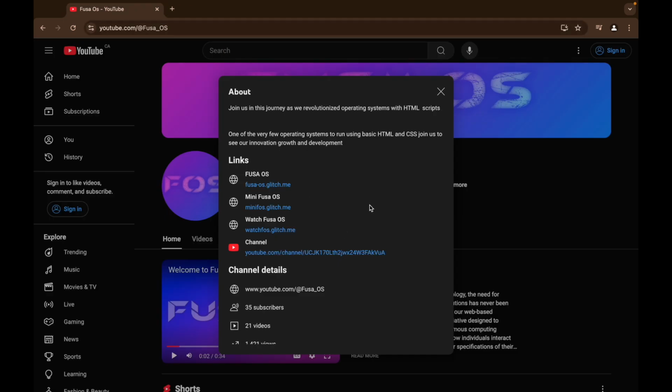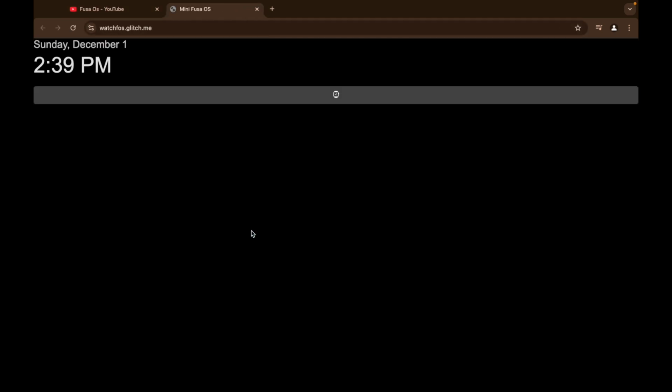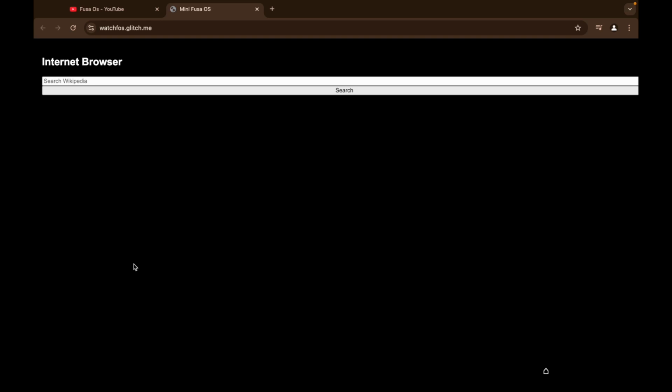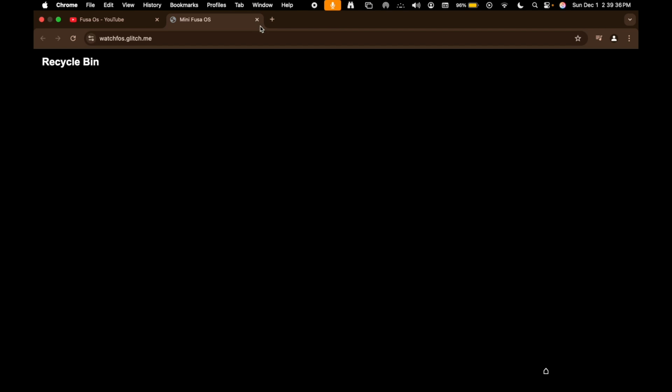And then something that hasn't been updated in a while was Watch FusOS, which is basically just meant for Apple Watches. Same password as Mini FusOS. And boom. It's basically supposed to be optimized for Apple Watches. Basically, screen smaller, everything needs to be closer together, but also farther apart so it can optimize properly. The internet browser is pretty similar to the one from before. Same with the settings app. And same for the trash app, which was from FusOS, but we never got around to changing that.